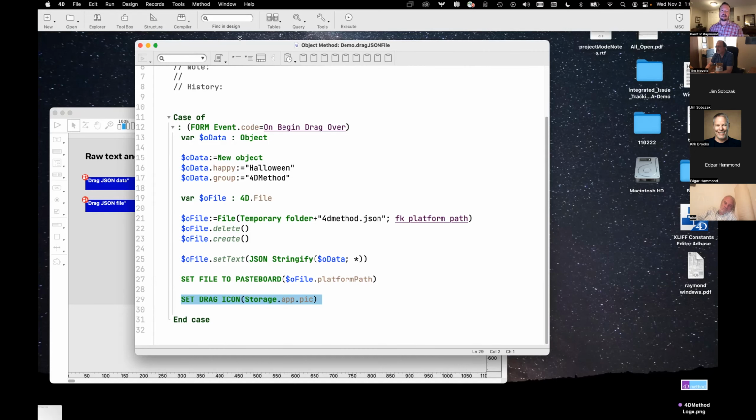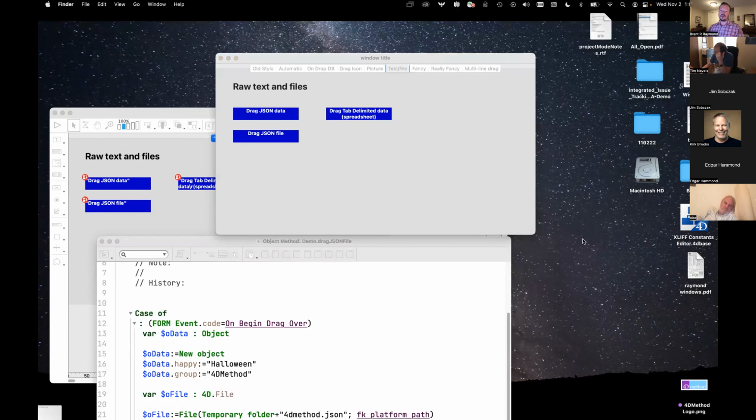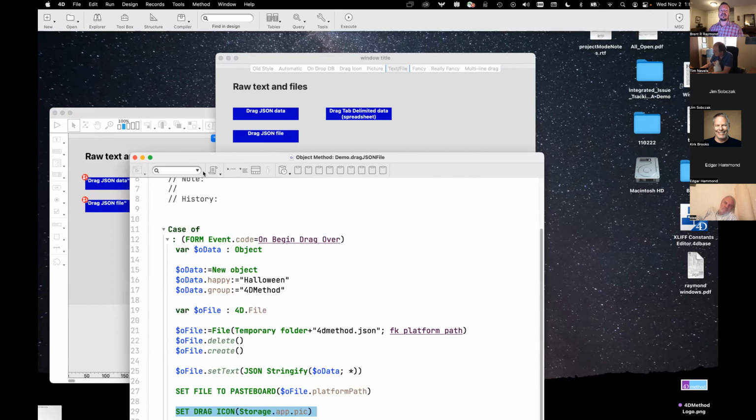So that's dragging directly out of the interface, boom, and then you have a JSON file, or any file if you want to create your own file type, which again, wink wink, we'll take a look at with City later on in the demo.